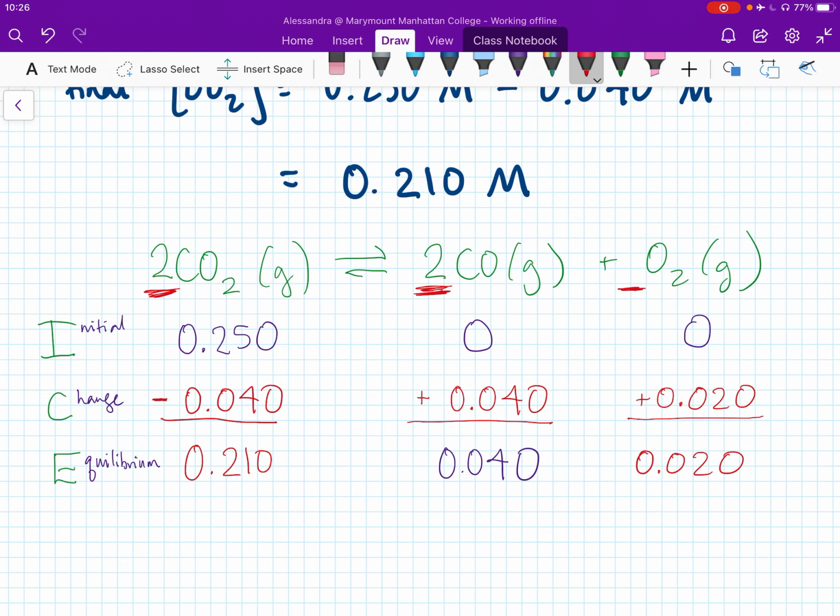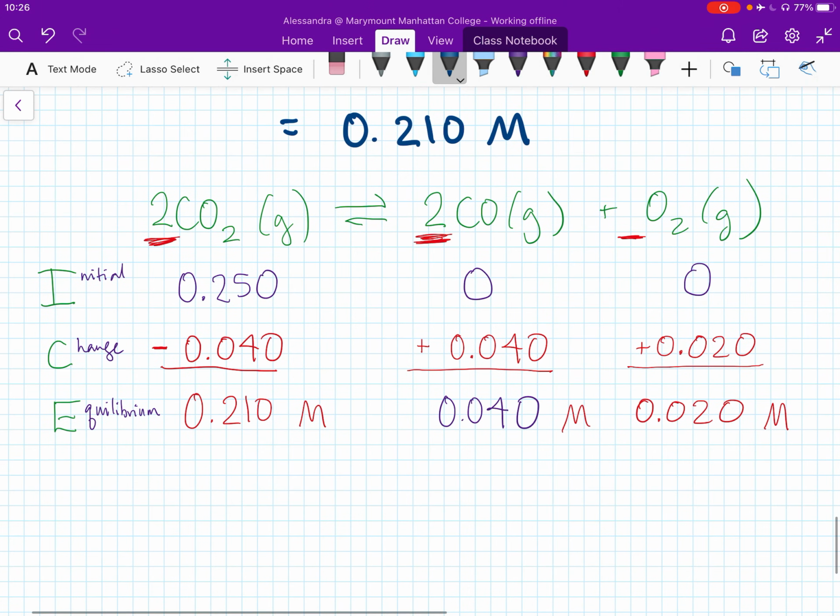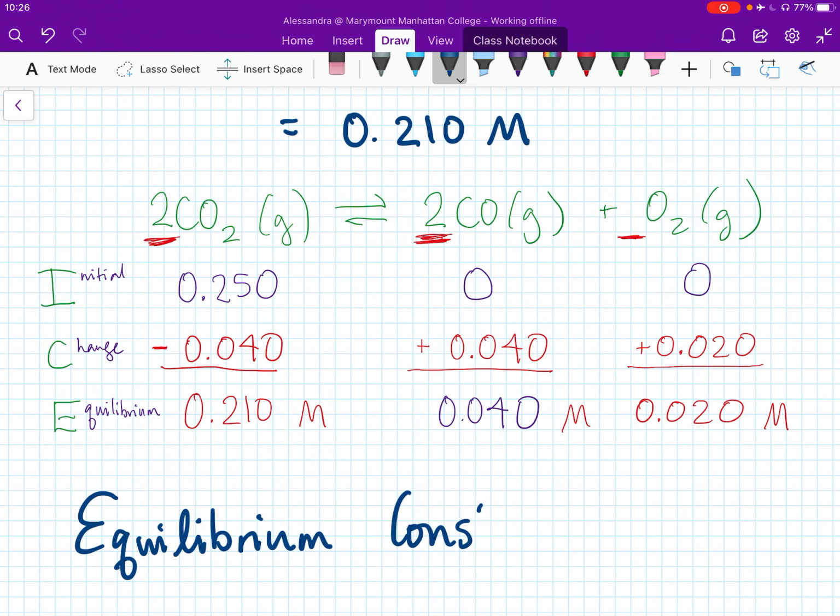So in the last row, these are the molar concentrations of each of the species at equilibrium. So you can set up this ICE chart to help you organize the information in an equilibrium problem like this. Now, a particular ratio of equilibrium product and reactant concentrations is defined as the equilibrium constant, K. So we now are going to define the equilibrium constant, K.